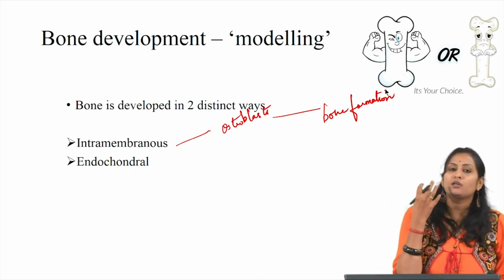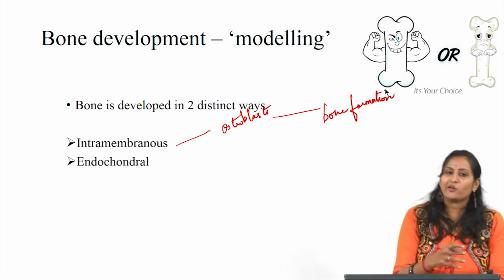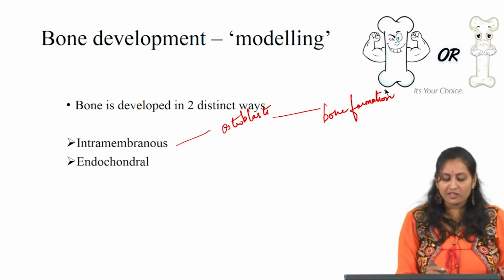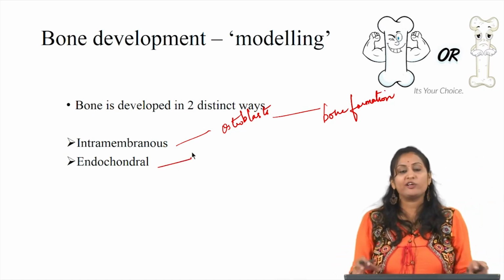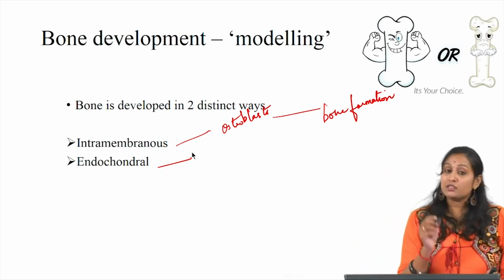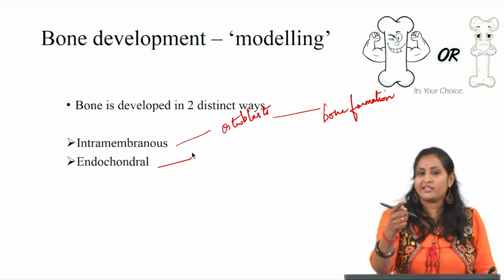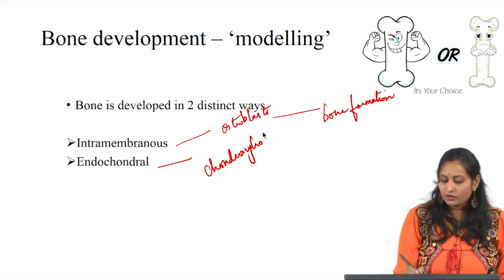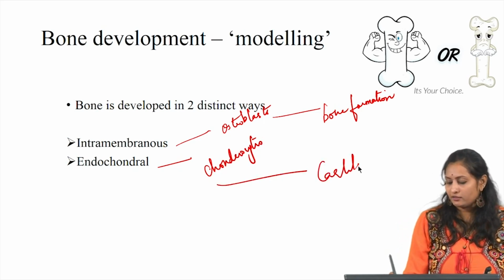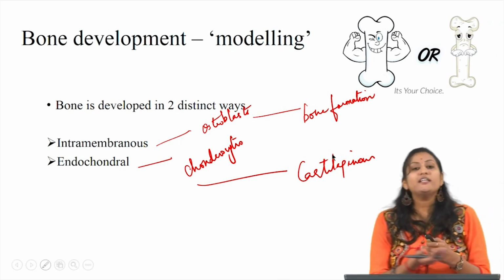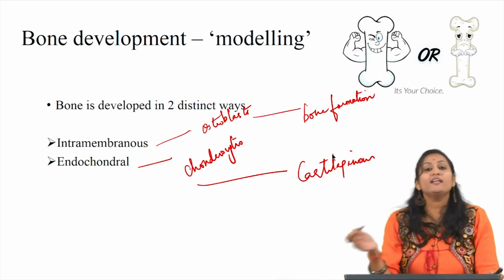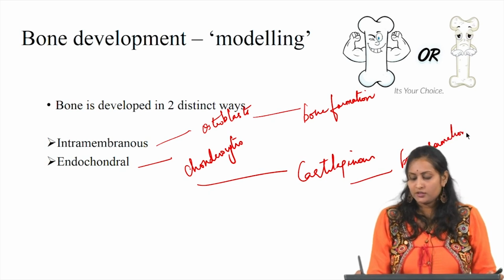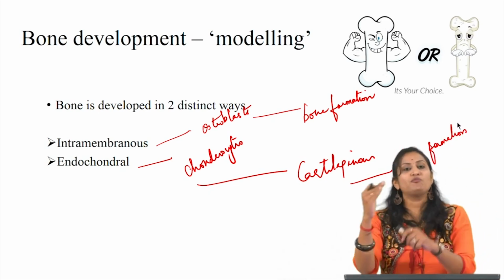For example, bones of the mandible, clavicle and a few cranial bones are formed by this process. Whereas the endochondral pathway is how most bones in our body, like the long bones, are formed. The mesenchymal progenitor cells first develop into chondrocytes, then they form a cartilaginous matrix, then a calcified matrix, and then subsequent bone formation occurs. So, these are the two pathways where the formation of bone occurs.